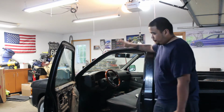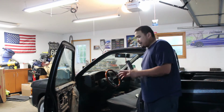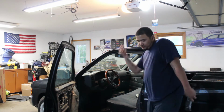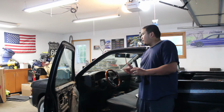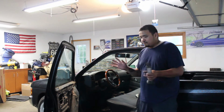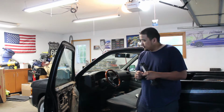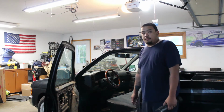The truck is kind of patinaed. I need some rocker panels and some bedsides, and maybe we'll do that, or maybe I'll keep it patina, but we'll see what happens. I'd like to get into painting cars, and this would be a perfect first car to paint, no pressure, just paint it and see if I can use a spray gun. But as of right now, let's get started. I'm going to pull the seats out, pull the old speakers out, and throw the carpet in.